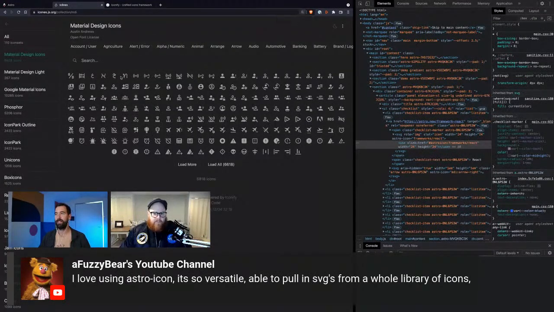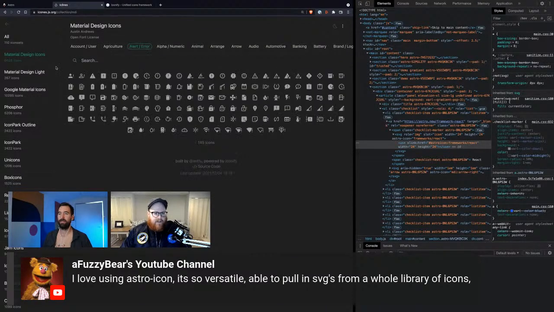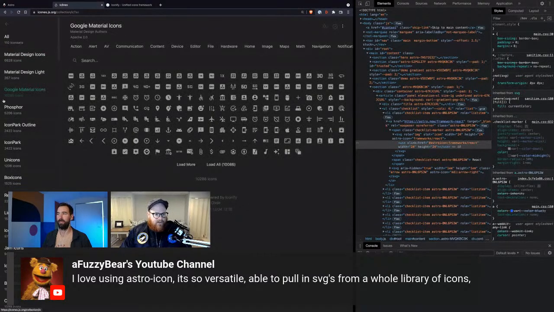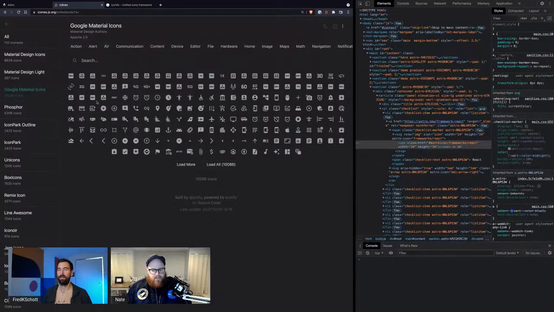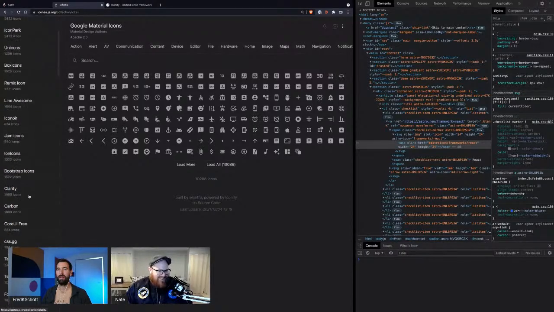So they have all these amazing options, like, oh, I want material icons, and there's like 10,000 material icons. With Astro Icon, it pulls in all of this from a remote service, so you're not downloading 100,000 icons in your node modules.